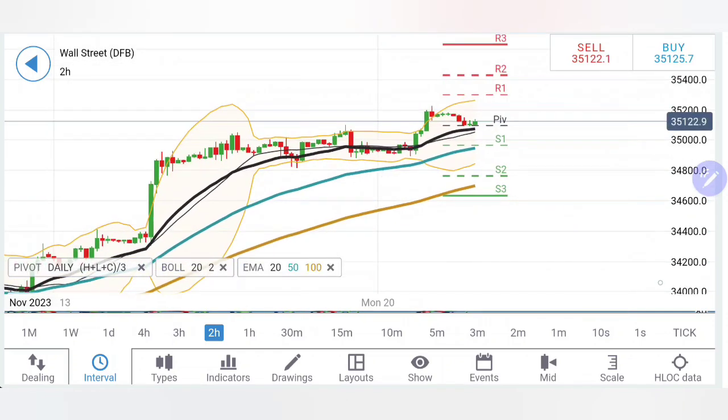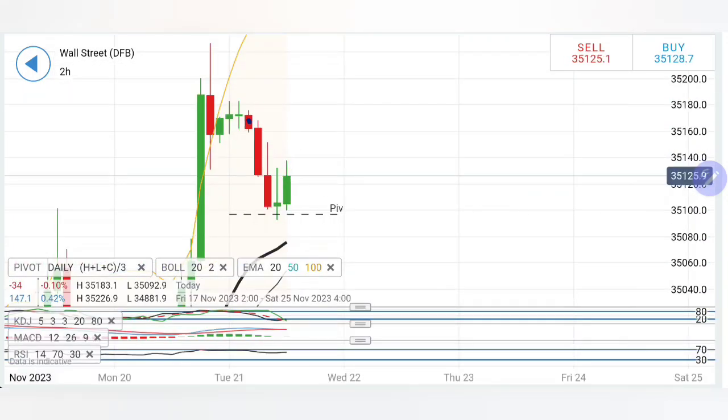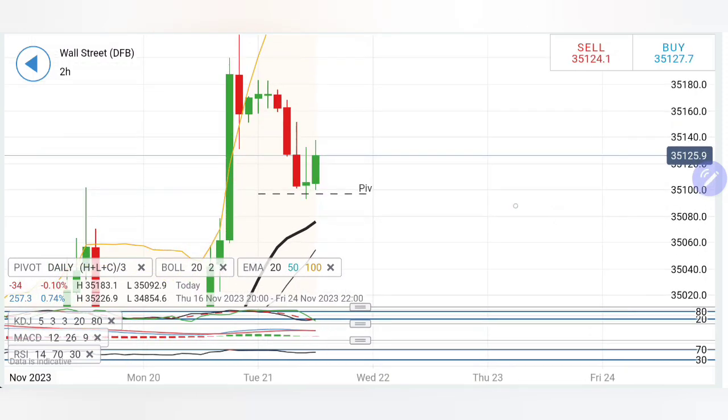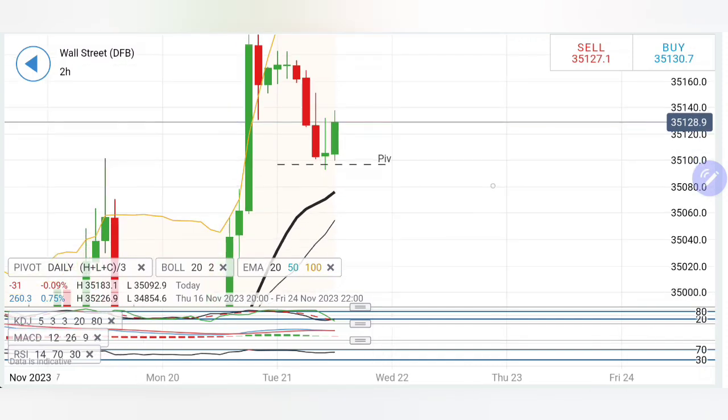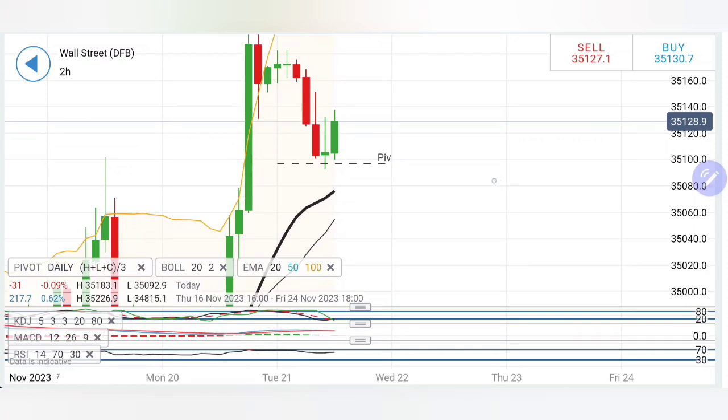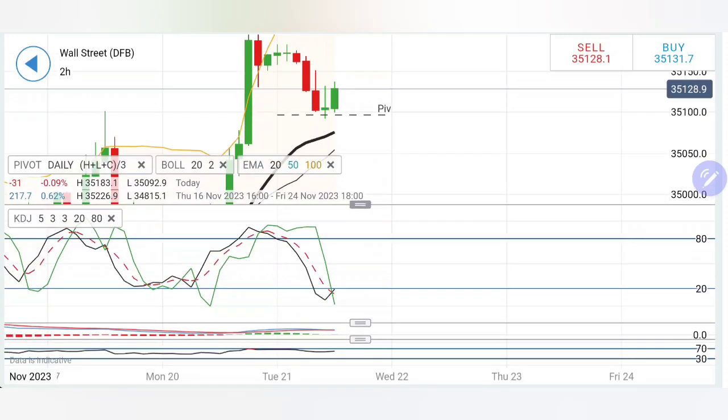Coming to the 2-hour charts. Now look at the 2-hour chart. See, after bearish candles, a reversal sign, higher highs. So higher highs, higher lows. Just be careful at around 35,090 levels. Below 35,090, it can give you the lower lows here, which are at 35,080 and 35,050. So these two levels are going to remain critical for US30 today. In the 35,080, 35,050 zone, below 35,050 is where the bears will take over.